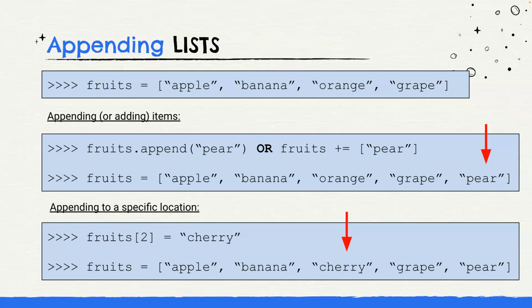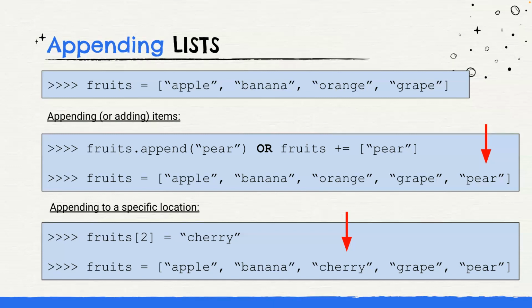All right. So now let's say I want to add it to a specific location, not just the endpoint. Here, let's say I want my fruits to be in alphabetical order. I have A, B, and then I want a C fruit. So if I want to replace orange, I would call the position of where orange is, which is 2, because we started 0, 1, 2. So fruits 2, and then I'd call it cherry. I'm basically just renaming it. I'm completely getting rid of it, taking a whole thing out and putting a whole new thing in. So then my new list will be apple, banana, cherry, grape, and then I still have pear because I added it from up here.